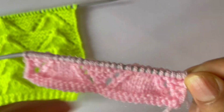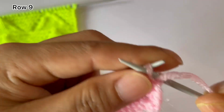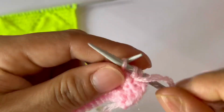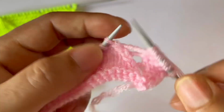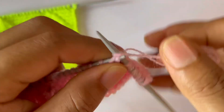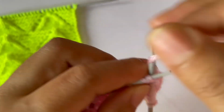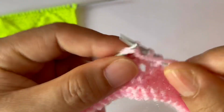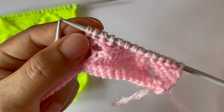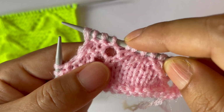Row 9, knit your edge stitch through the back loop. Start the repeat from here: purl 4, yarn over, SSK, knit 1 and knit 2 together, and then yarn over, purl 4. That's the repeat from here to here.